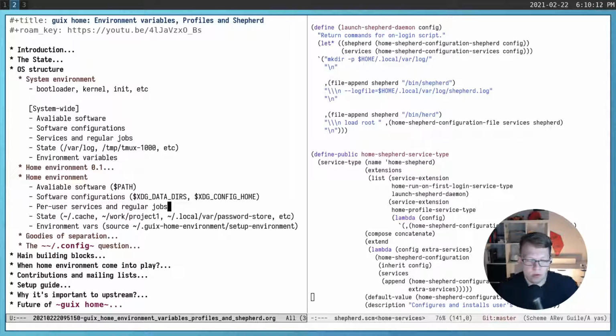And of course, you have per-user services and user cron, which is, for example, Shepherd and mcron run as a user. But here we won't store the configurations somewhere in the config directory or somewhere else. We will generate them from our declaration of the home environment, and we'll point Shepherd and mcron to use them.